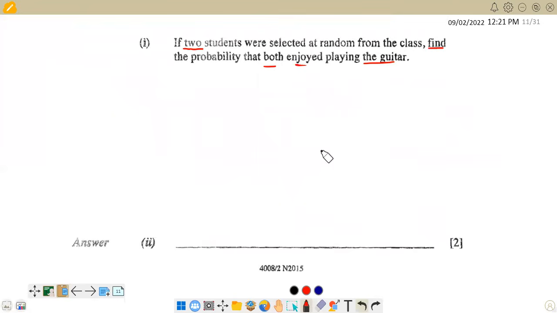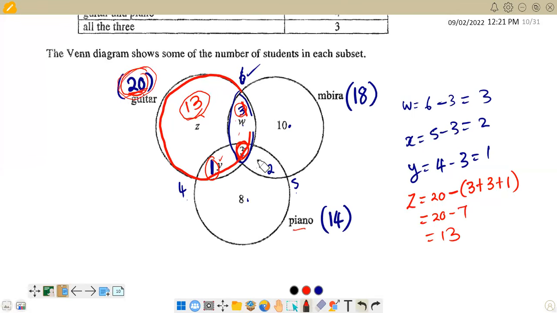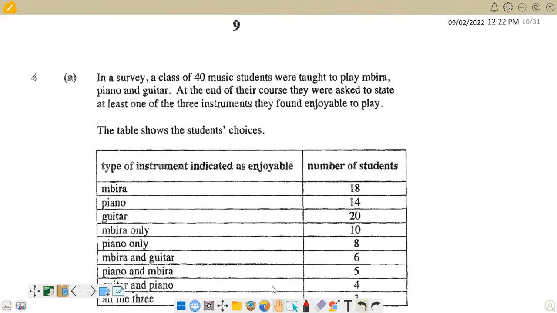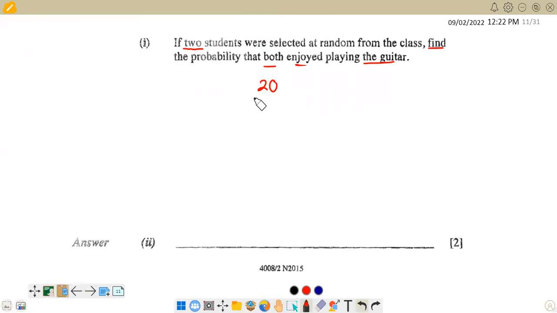All right, so we have got 20 here over the total. How many people are there, or how many elements do we have? How many students were there? Okay, so let's get back to our information here and see how many we are given. Are we given the total? On the first part, the survey that we have, it's a class of 40 music students. So the total is 40 there. So we have our total. So our probability, remember, is the outcome over all the possible, which is 40, multiplied by, take note, we picked the 2 students from the same selection.